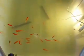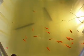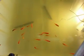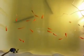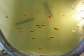I've been feeding them. Now we're down to about 24 fish right now, and we started with 40. Over the course of the last week or so, we've been measuring, checking the water chemistry. We noticed the ammonia has come up, and we know the water's been clearing. Because these were feeder fish, we're not sure if it was the incorrect chemistry for the water, or if the fish were simply diseased, or they had some issues.